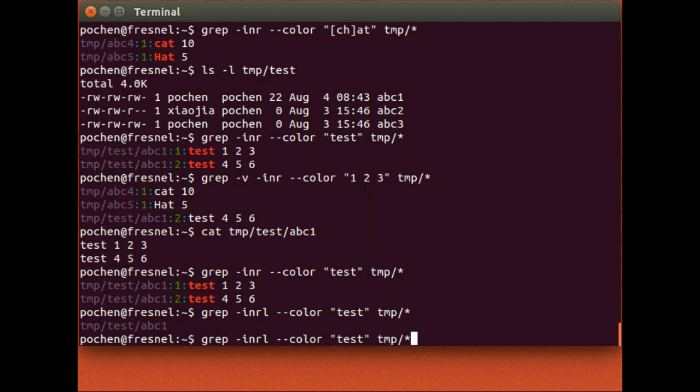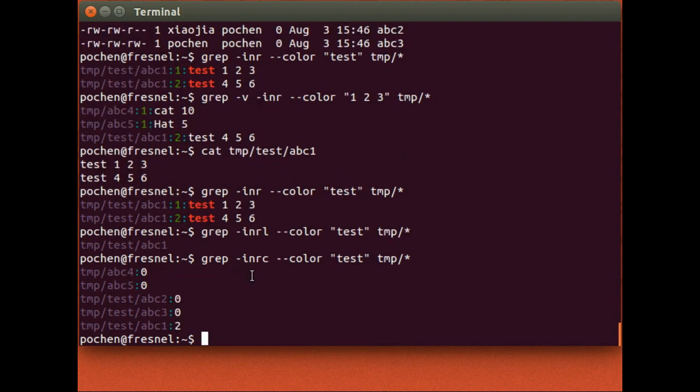And there's another option that's quite useful. It's -c. -c is going to print out the number of occurrences. So it's going to search through all the files, and then print out the number of occurrences of this particular string inside each file.